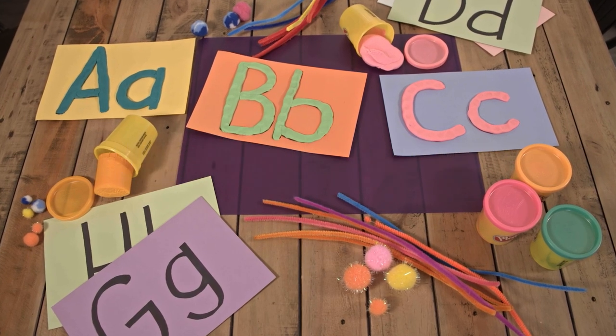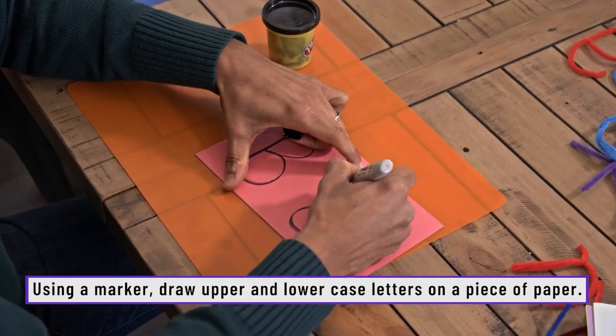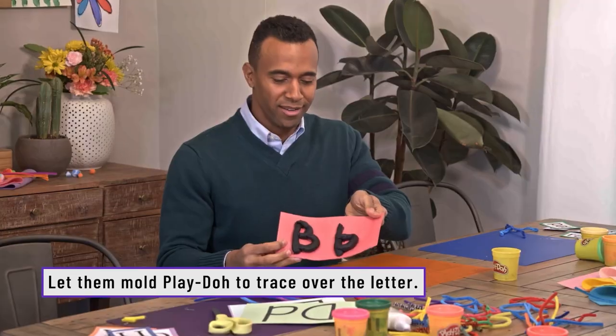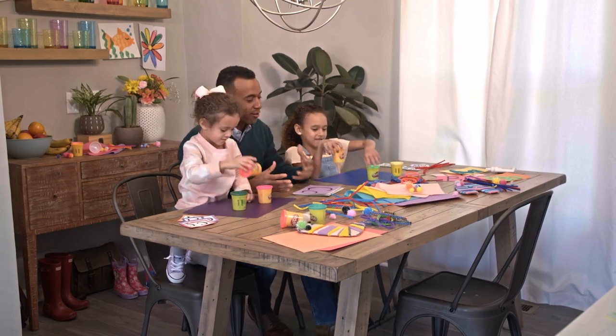The next set of materials that we've gathered for our letter play are the marker, construction paper, and some Play-Doh. We're gonna make a letter. B for Brandon. All right, great job getting the Play-Doh, guys. All right, let's open up the Play-Doh, let's see what we got inside.